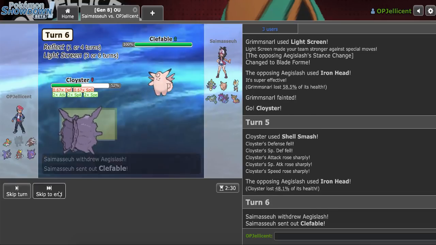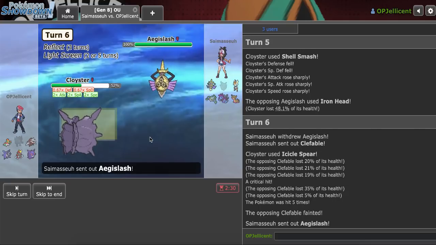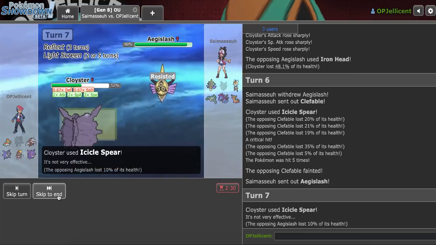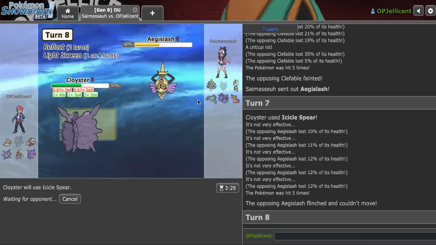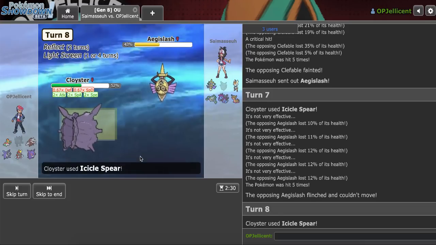Okay, they sack the Clef. They're gonna go Pharaoh, right? So I have a 41% chance to essentially win the game here. That's, I think, the way it looks like, but they could also go back to Aegislash. I think this is banded, which is really interesting. I'm gonna Icicle Spear. I got the flinch. And it looks like they're a lot more offensive, so I should be able to 2-hit KO. That's really big. But hey, King's Rock, right? You run it for a reason. And yeah, I'm able to knock that out.